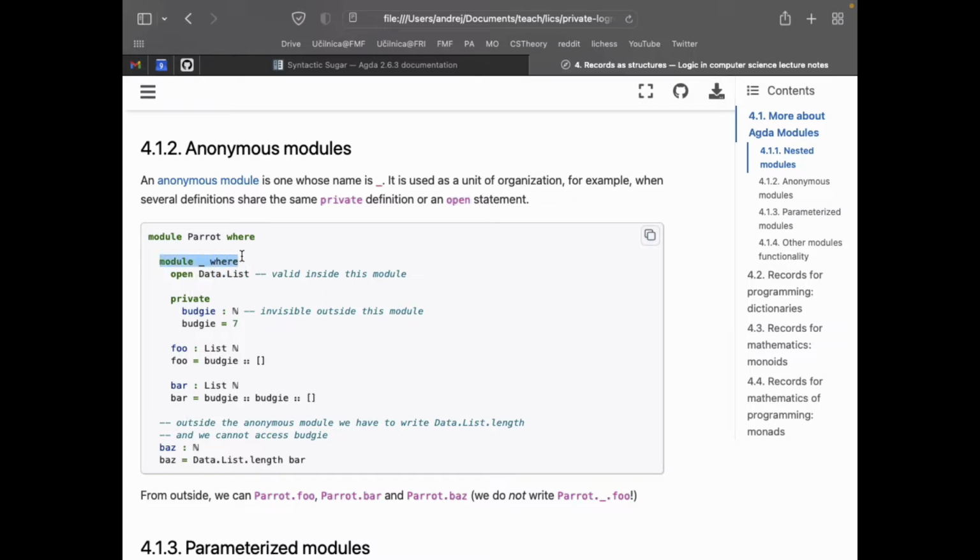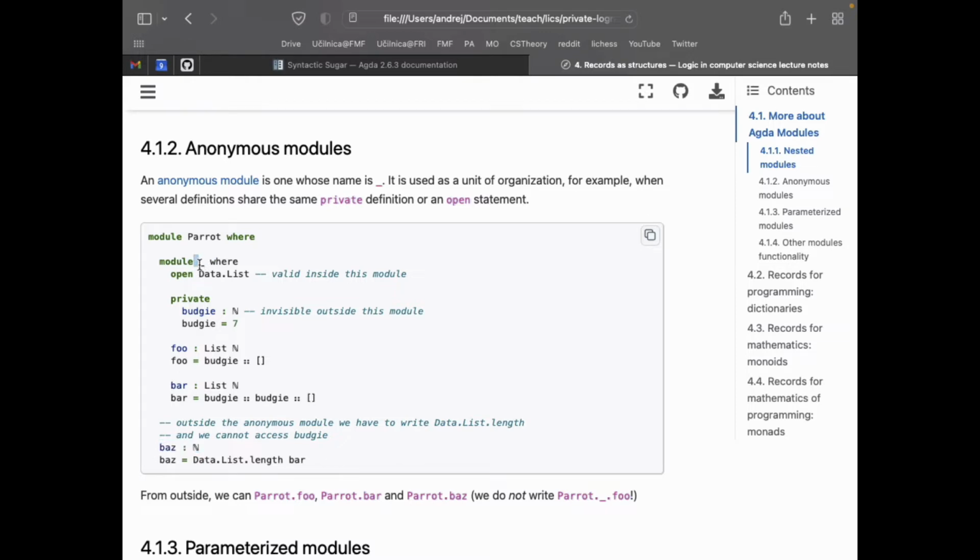I just create an anonymous module, and then I open something in this module, and I do other private things, and then I put these foo and bar that need to use this stuff, I put them in the module. And then once I'm outside, so this one is now outside, this open data list is not valid anymore, the private stuff is gone, but foo and bar are there.